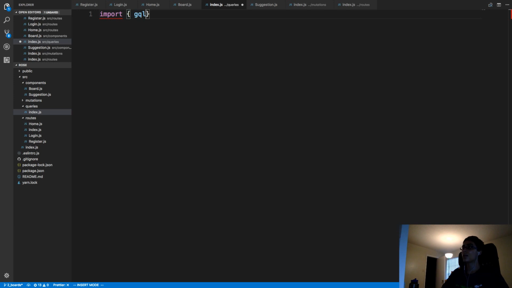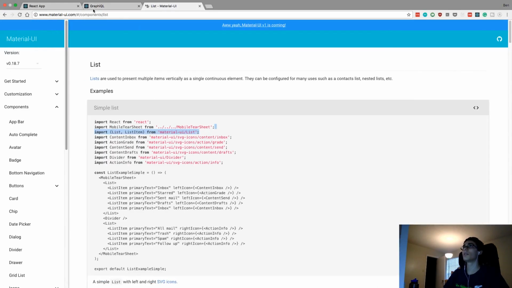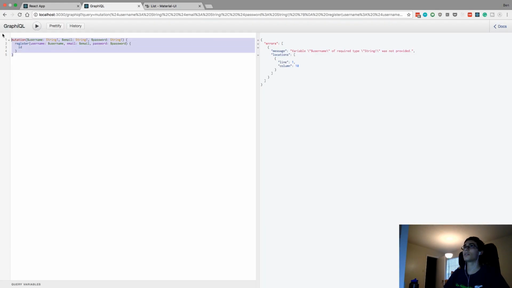Import gql from graphql. Okay. So I'm going to first write the mutation out. And the mutation is to create a suggestion.